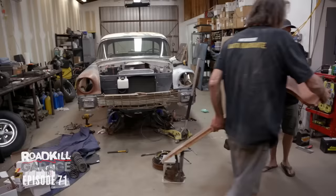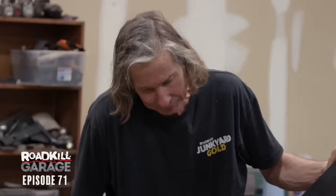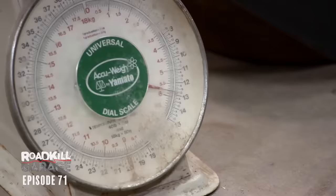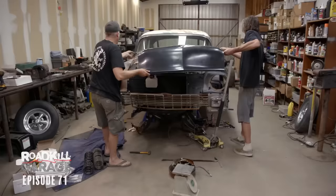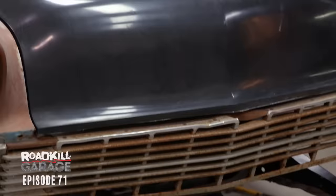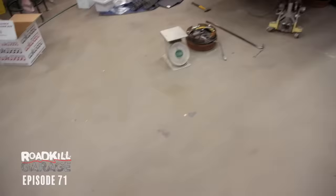Now let's open our fiberglass one. Twelve and a half pounds. The other one was 44 — so that's 32 pounds savings. Between that and the brakes, that's 50 pounds. This is an Unlimited Products race weight hood, full pin-on, as light as it gets, as flimsy as it gets, no structure — actually it's not that bad. I'm going to make you paint this red oxide. Look how nice that is. 32 pounds — this thing is going to be light. Race car.